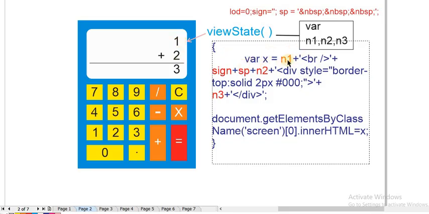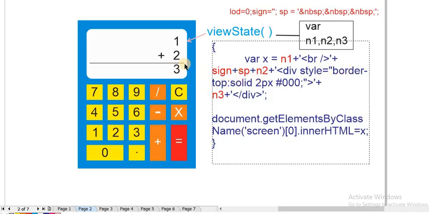So we have the first number here, and this is JavaScript that tells the computer to put the second number down. This sign here is the one that forms here, and this sp here means space, the one that gives space between this figure and this sign. And all this HTML code here is what results in the top border.